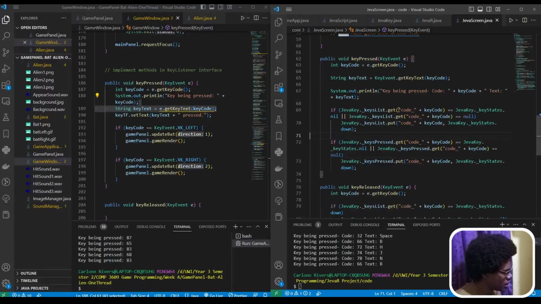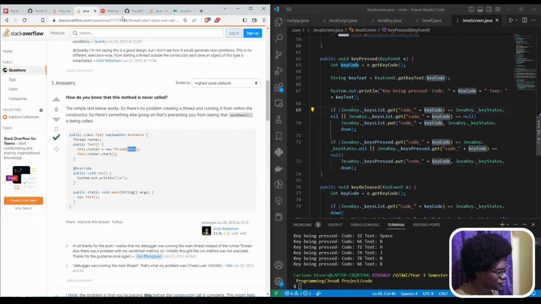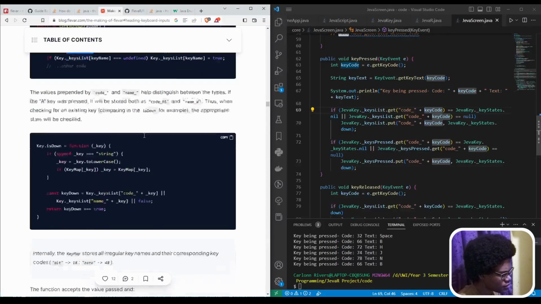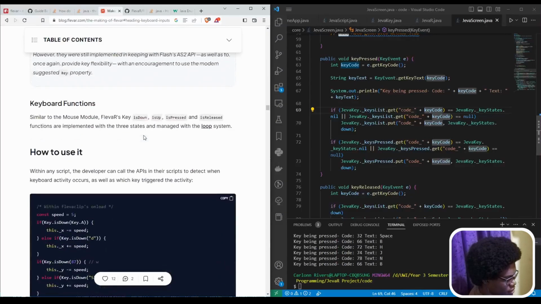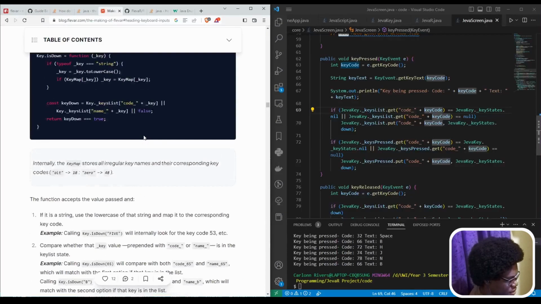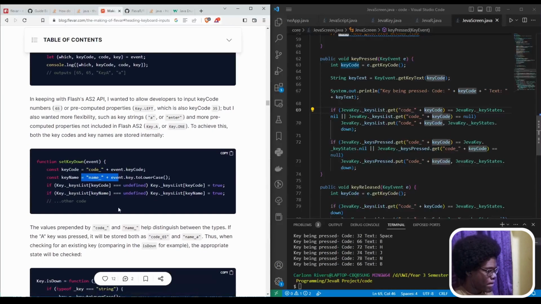the key codes right now are code underscore and the key code. So that way it would not clash with the key text, like left, right, up, and down. Because in the book I was using here, you can see that I described the use of codes and names.